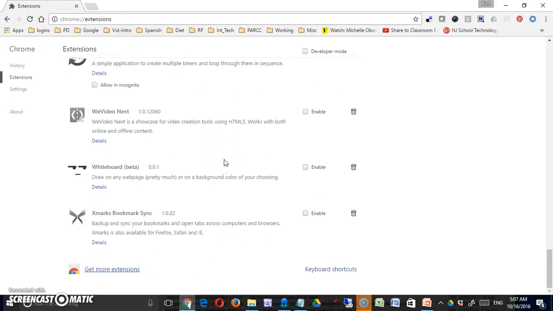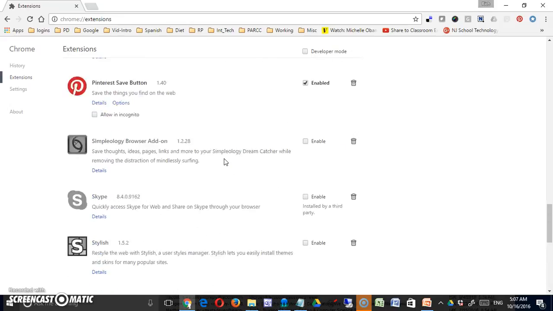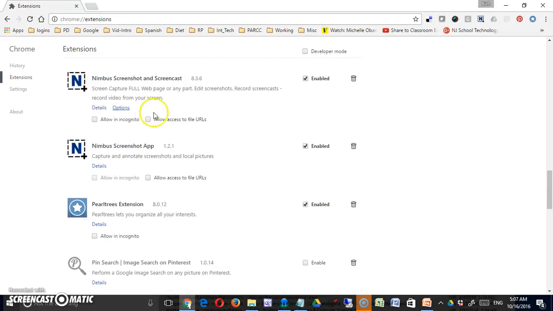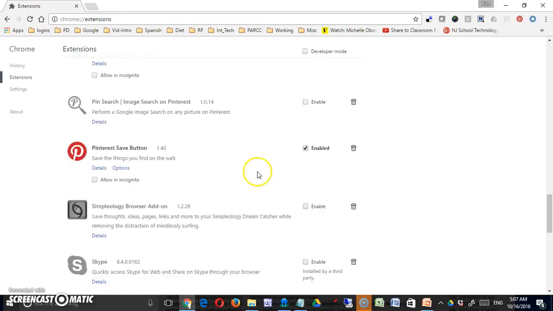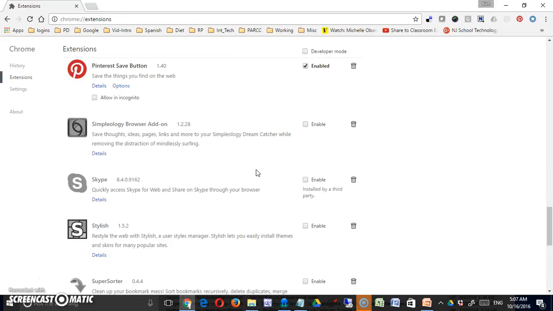Find something. They're usually pretty easy to identify just by their name. And then simply remove it. I wouldn't even disable it. I mean, if you don't want to, just remove it. They're very easy to add back in. And the same with your extensions. If you're not sure you want to use it anymore, take it out, because you can always get it back.